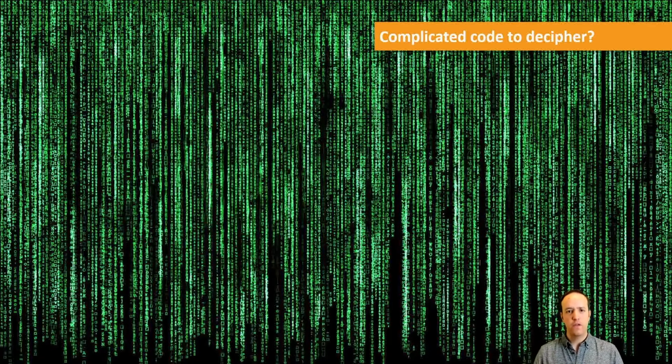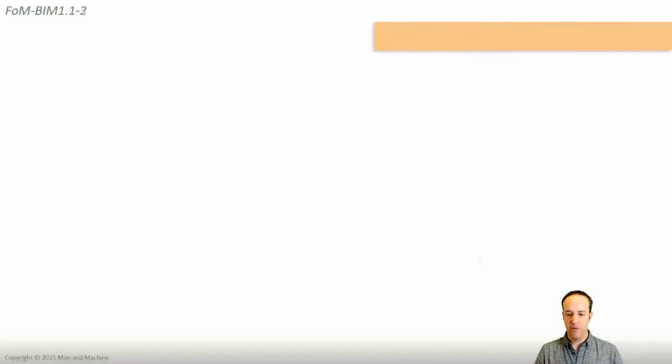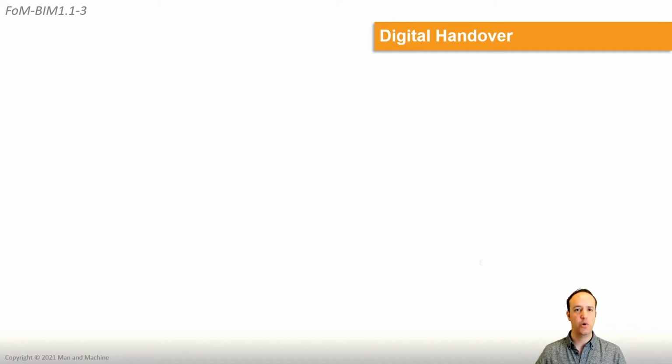So what I want to do is try and do that a little bit for you this morning over the next half an hour or so, and explain what may be required of you. So I'm going to start by talking a little bit about digital handover, because sometimes the easiest way to understand this is actually looking at what it's there to do. So why is digital construction or building information modeling there? You know, what's the point of it all?